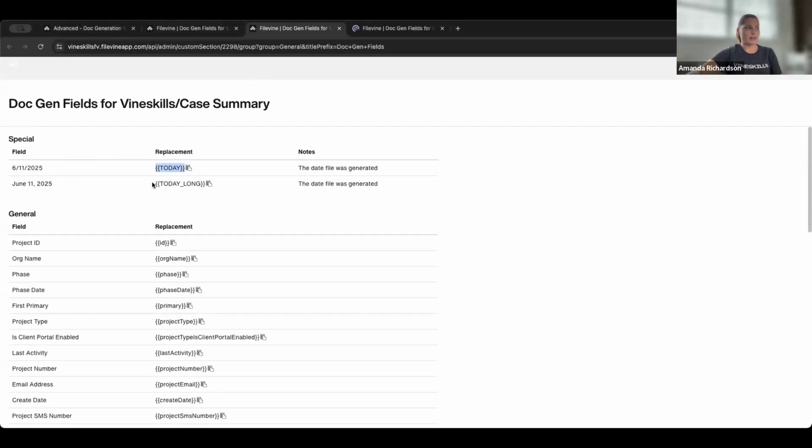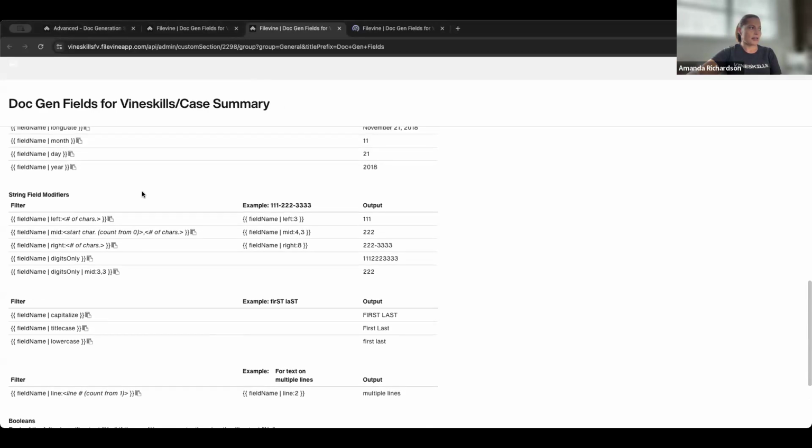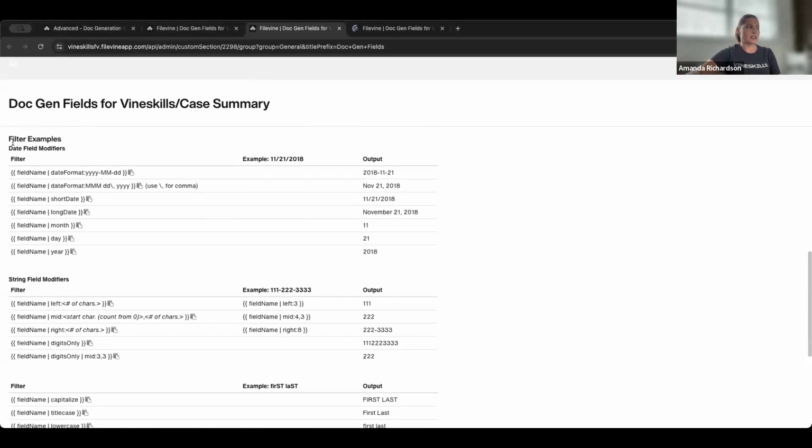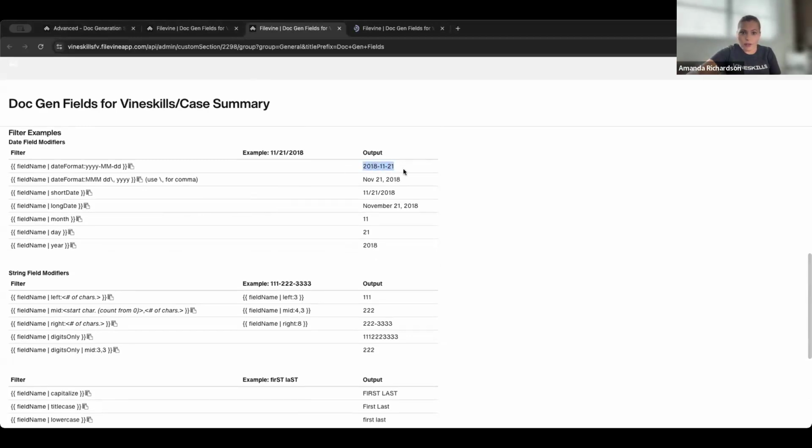We have our date codes here, today and today long, which either gives you just numerical or written out. But down at the bottom of this field replacement list, you have field string modifiers. If you wanted to switch your view, it looks like this would be the one that matches the year, the month, and the date. You would do today as your field name, and then under date format, you could just copy this modifier and put it in those curly brackets, and then it would make the date display in that way.